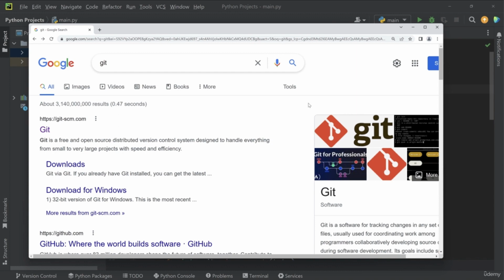This session is one of the most important videos on your learning path because today you're going to learn how to use Git. Git is a must-have skill for any programmer, no matter what programming language you're going to use. So let's get ready and begin.